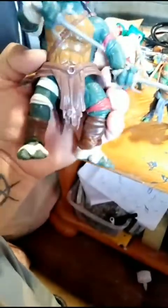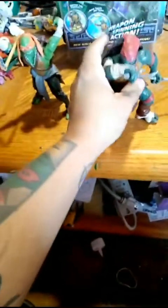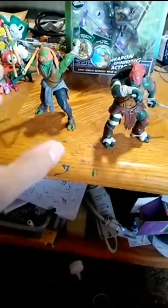But yeah, I mean, like I said, I don't understand this new generation. Hey man, cowabunga, bro. But yeah, I don't understand these new generation where they don't have weapon holders anymore. I mean, like I said, in the 80s, 90s, they have places to hold their bo staff, their katanas. I mean, they had it all ready to go, well, except for Shredder and Splinter and a foot soldier.